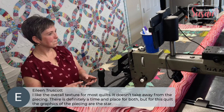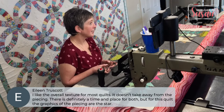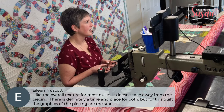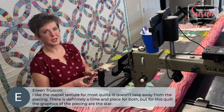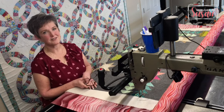Any more? Okay. Eileen, there we go. Sorry about that. I like the overall texture for most quilts. It doesn't take away from the piecing. There's definitely a time and place for both, but this quilt, the graphics of the piecing are the star. And you're right, Eileen. There is a place, absolutely, for custom quilts, but most of the time, I gravitate toward this kind of texture.